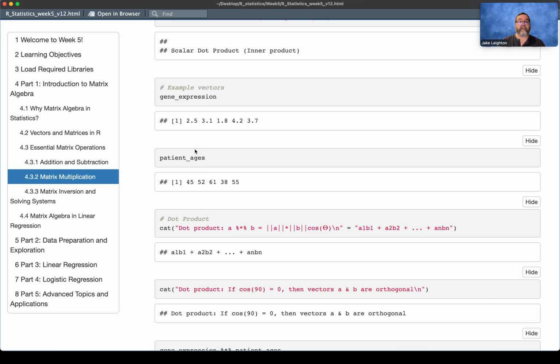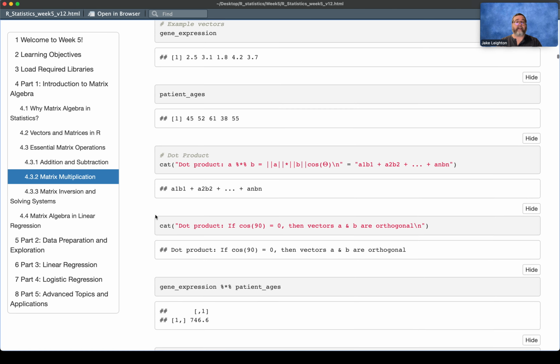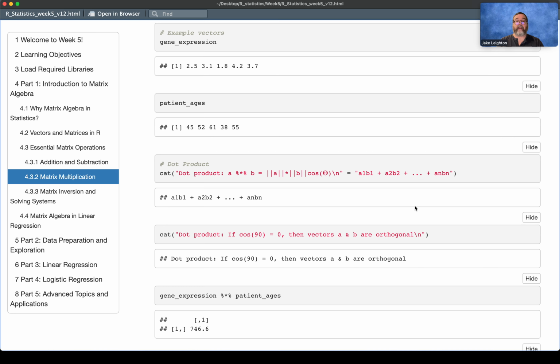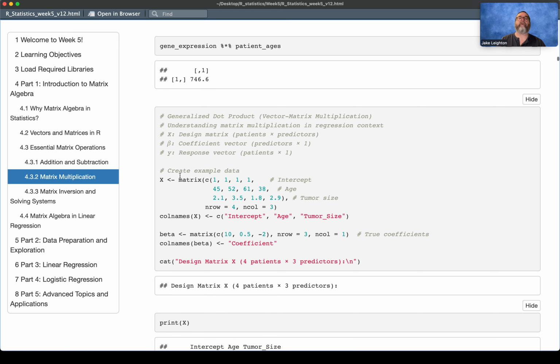So that's how you would handle it if it was just a scalar, and you get a final value there. You're adding all of it up to a final value. But what if you have matrices? What do you do there? Well, you have a generalized dot product, and this is called vector-matrix multiplication. So you can multiply matrices. This is where you multiply a vector times a matrix. It could also be matrix times matrix, but let's talk about vector times matrix here.